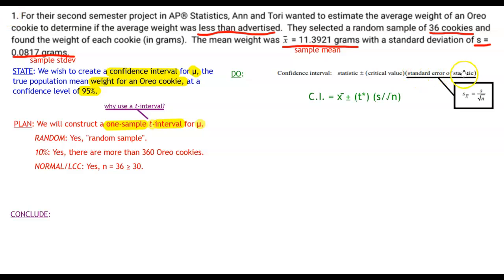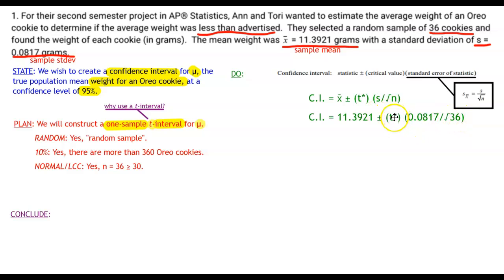And the one thing that you might not have known already is the standard error of the statistic. I took the liberty of going to the reference sheet under standard error of sample statistic for one population x bar, and it gives me this formula. Wow, isn't the reference sheet fantastic? Anyway, now let's start filling out some of the pieces of information in this formula. So here's my x bar, here's my s, my sample standard deviation, and I divided by the square root of n to get my standard error.